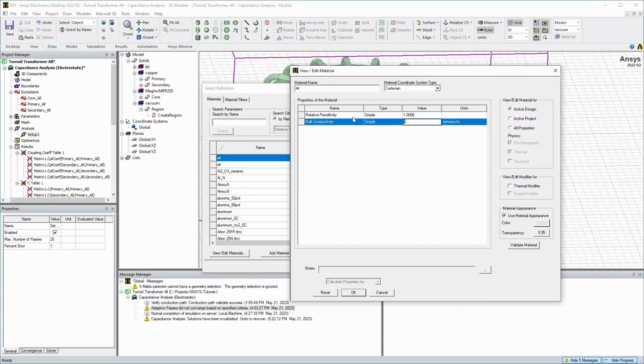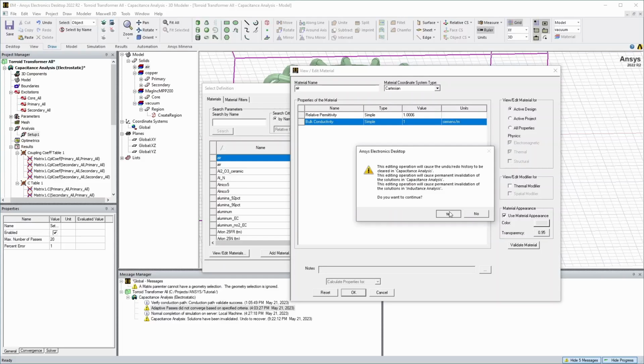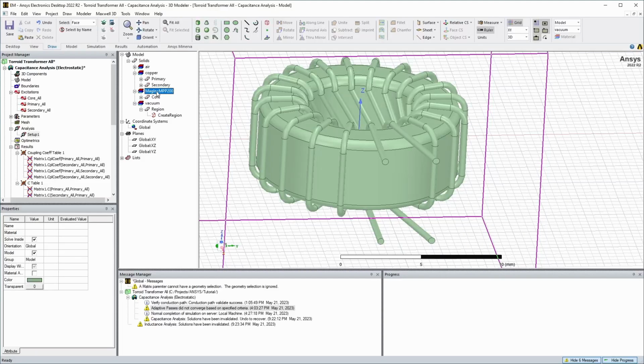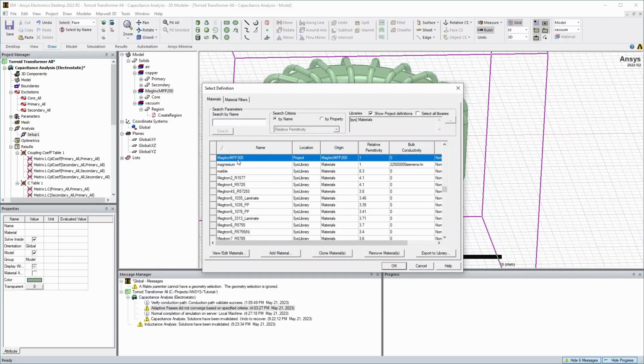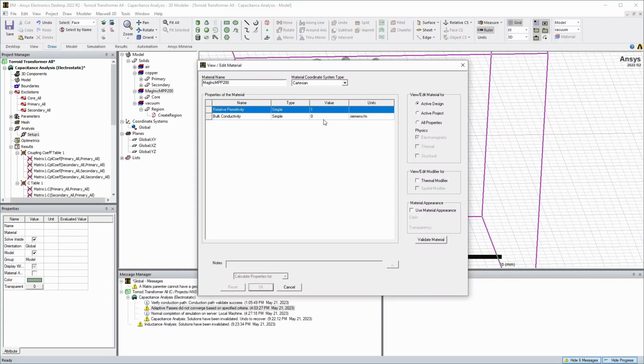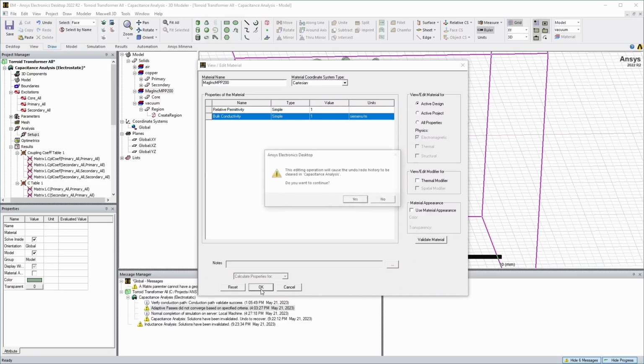This relative permittivity, yeah, I'll just leave that. While we're checking it, I'm just going to see what the conductivity is of this. So the conductivity of the core is 0 as well, so I'm just going to make that 1 and see if that helps it converge a little better.